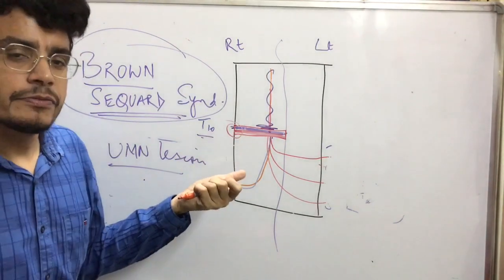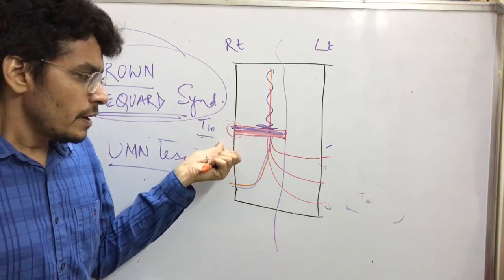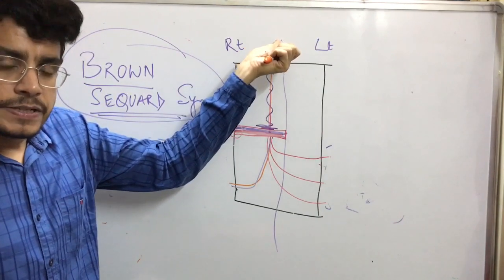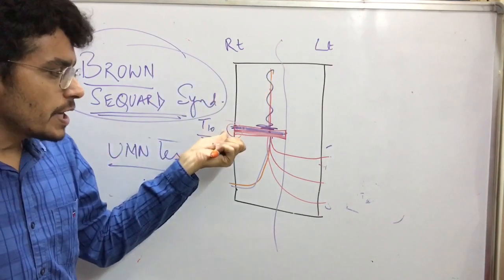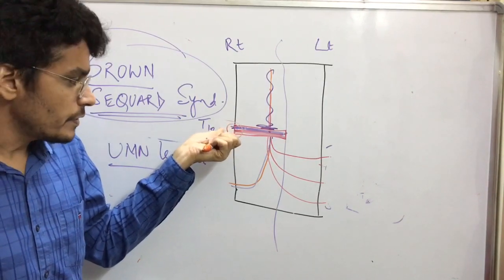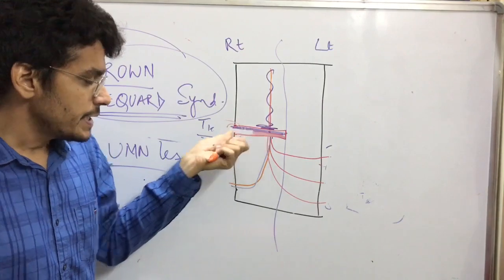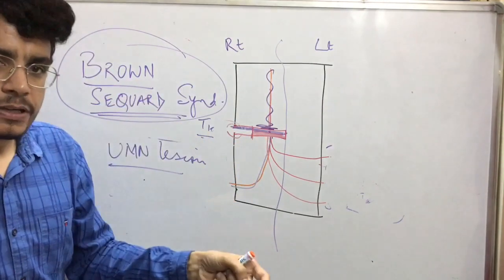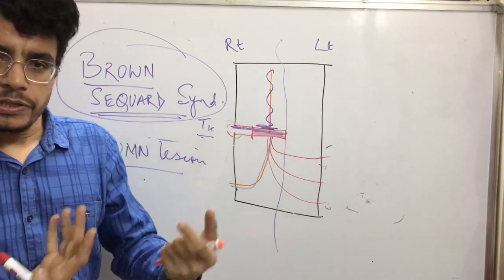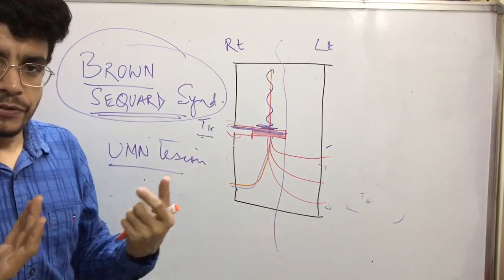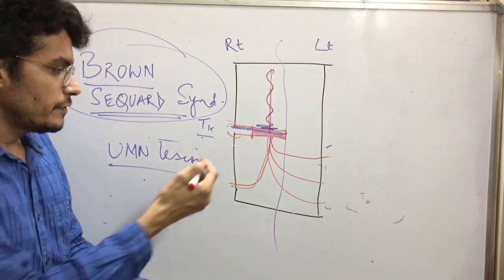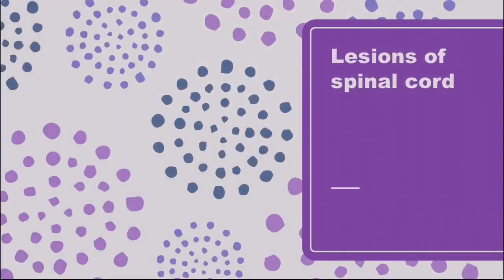For the sensory one, all the sensation will be lost, because whether they are supposed to cross over at the spinal cord level or at the brainstem level, medulla oblongata level, first they have to enter. Whether it is joint position sense, vibration, or pain or temperature, at the T10 segment it has been transected. So at the level of the lesion, there is ipsilateral entire loss of sensation: pain, temperature, joint position, vibration, 2-point discrimination, and lower motor neuron type of clinical feature, because the anterior horn cell has been affected.